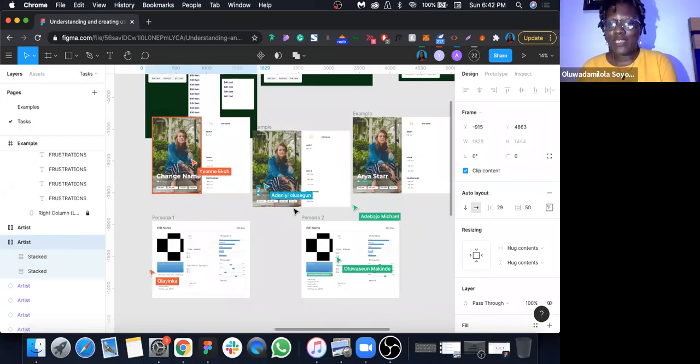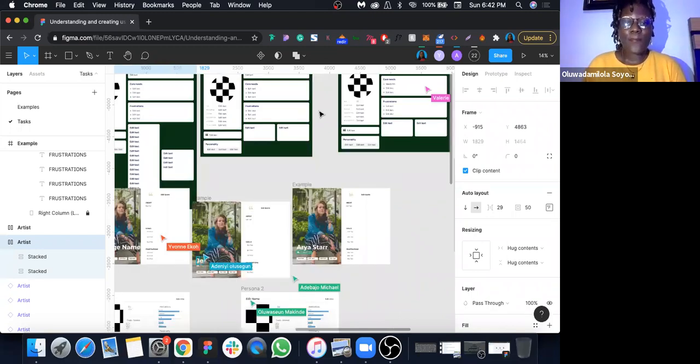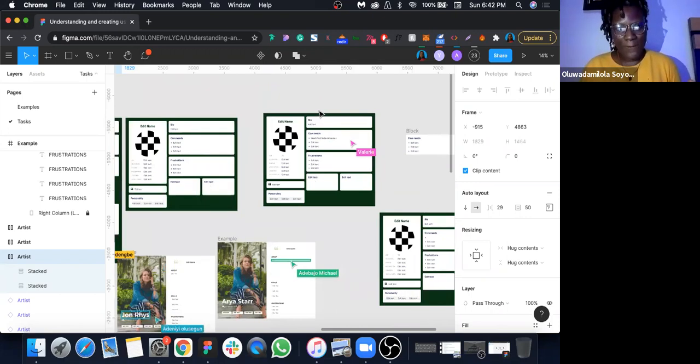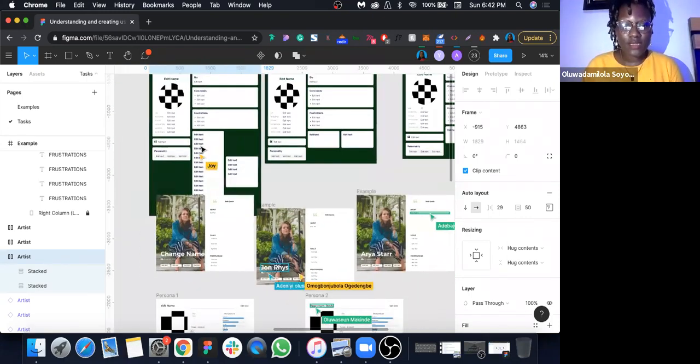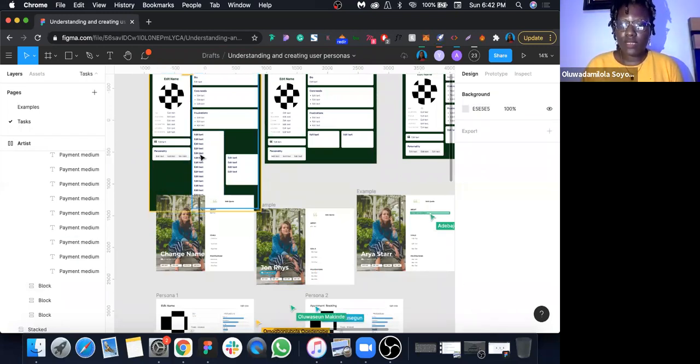Okay, some people are lost. Olayinka, let me go again. Go to Figma by clicking on the link I just sent. There are 3 different templates you can use. Pick any of the persona templates that you like.